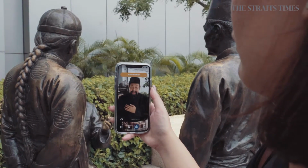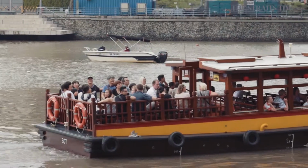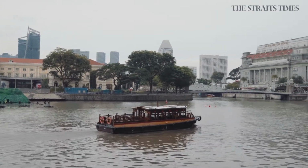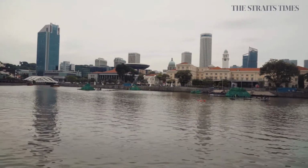Originally we started out wanting to do a 4D experience: take a bumboat, put on a headset, and envision what Raffles would have seen when he sailed down the Singapore River. But then we realized that there were only sandbanks and mangrove swamps, so probably not very exciting. Hence we decided to tell the story in a more engaging manner using AR, and do it around the belly of the carp, or rather this section of the Singapore River.